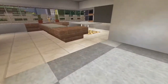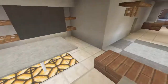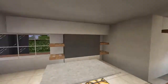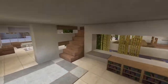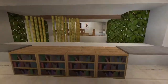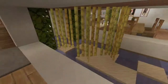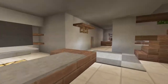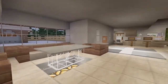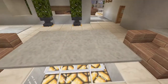Down here we come to the living room. A pretty simple living room — nice design, nice couch design. Again, keeping that jungle wood theme, because I actually really like how jungle wood looks. I don't care what other people say, I think it looks great. Simple TV design. And as you can see, we have a pretty nice natural feature right here that divides up the whole first floor. We also have another sitting area over here where you could have some guests, have some coffee at the coffee table.